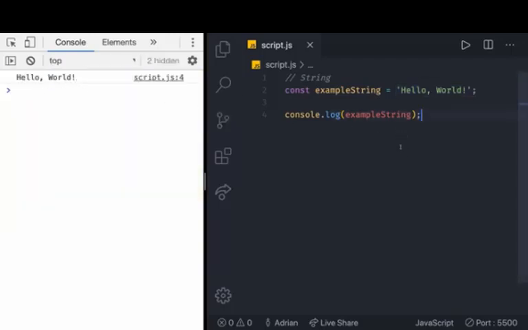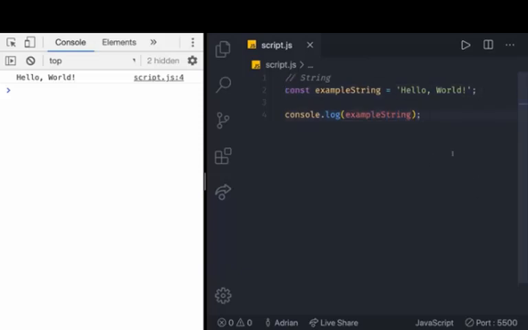A string in JavaScript, as you can see, must be surrounded by quotes. As you can see in here, we have an opening quote and a closing quote. In JavaScript, there are 3 types of strings: single quotes, double quotes, and backticks. So let's first create a string written with single quotes.